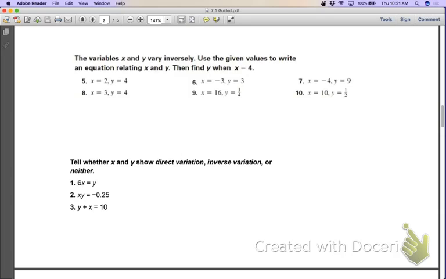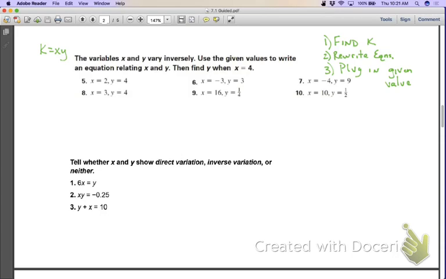Now, whenever you find it... So it was inverse? Yeah, sorry, I didn't put inverse in there. Whenever you're trying to rewrite your equation for inverse variation, you still do everything the same way just like you did before. You're still going to find k, rewrite your equation, and then plug in your given value. But instead of dividing your two values, go with the form of k is equal to x times y.